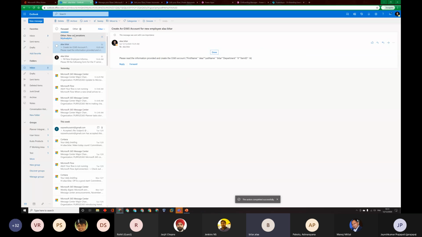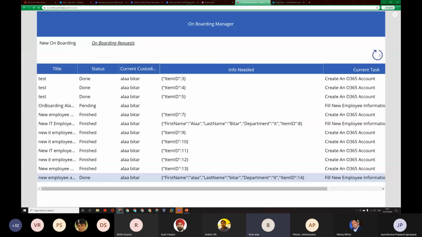So I hit the done button, and if I refresh here, I see that the current task, create an Office 365, is done, and now my orchestrator workflow is going to be triggered again, and it will see that there is no next current task, and it will update the status to finish. And that's it.